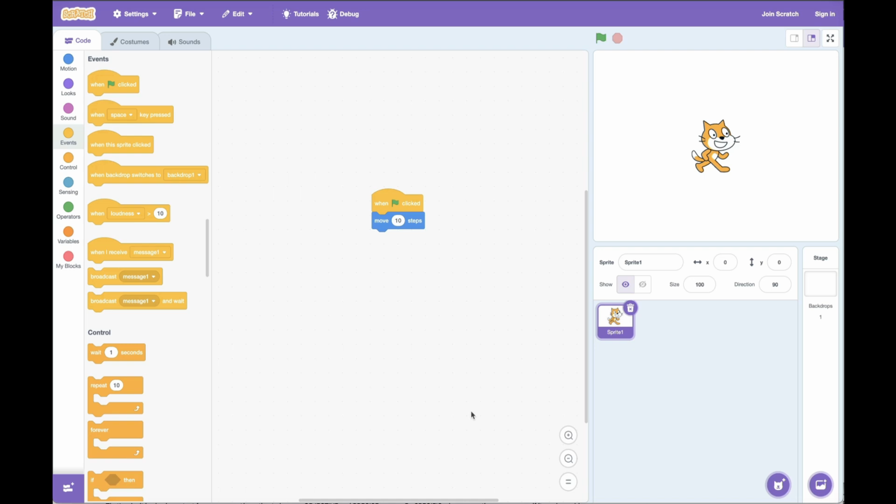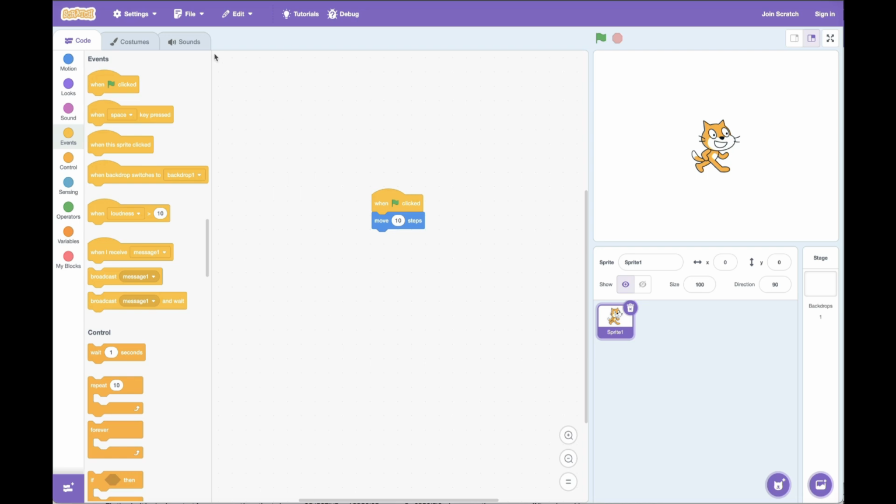All right, everyone. So before we go any further, I want to make sure that we can save our work. There are two ways to save your work on Scratch. It's up to you which one you think is easier. One way is to save on your actual computer, on the computer that you're using at home, so it's on your hard disk or your iPad or whatever you're using. The other option is to save on the Scratch website itself. So let's go over both options.